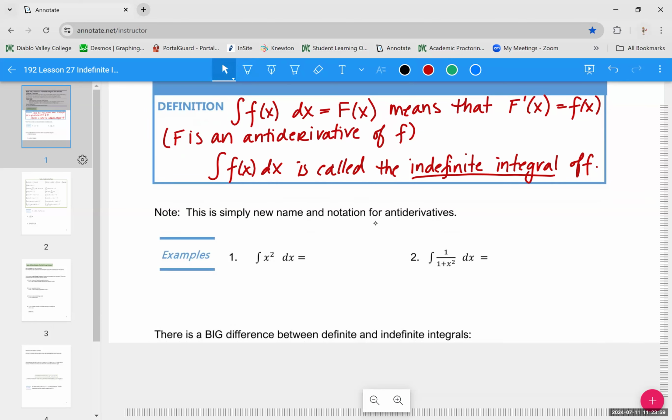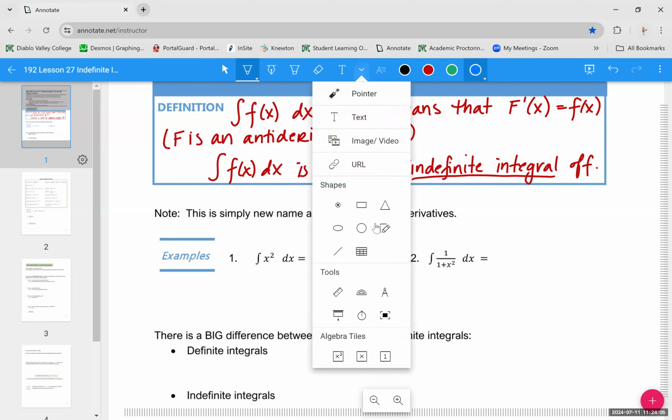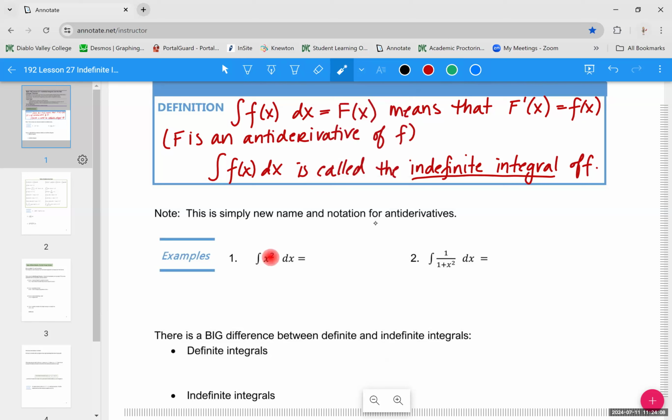So in these two examples here, we're basically just going to try to find the antiderivative of x squared or the antiderivative of 1 over 1 plus x squared. So those should be pretty straightforward. Remember, when we're doing a general antiderivative, we need the plus c to denote that we don't know what that constant could be. There is, in fact, a whole family of functions that are antiderivatives of x squared. And same with this one, it's an inverse tan, but we need that plus c to denote the general antiderivative.